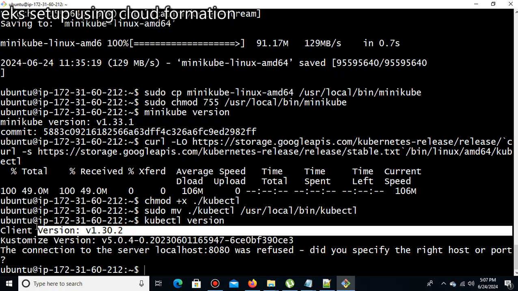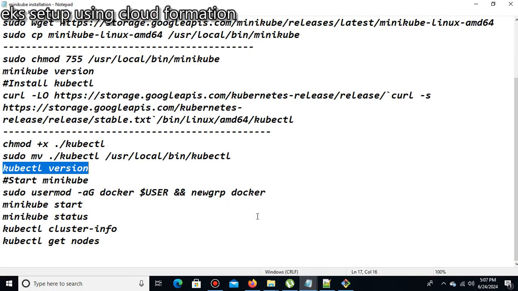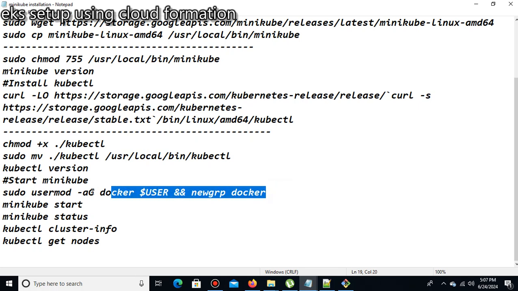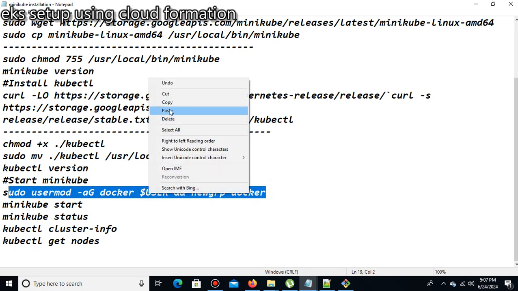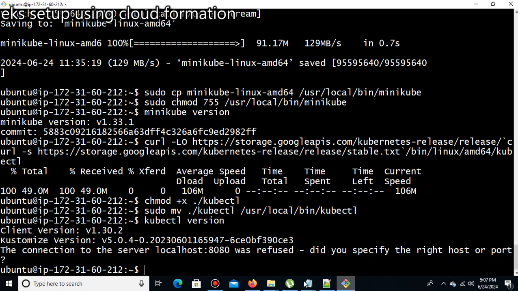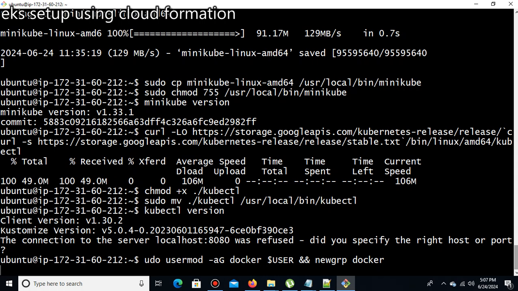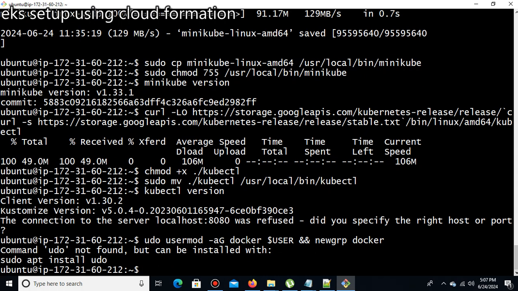So now kubectl is installed. Then add the user to the Docker group. For the Docker group, we are adding this user. I just missed the sudo.